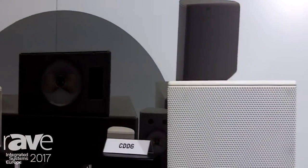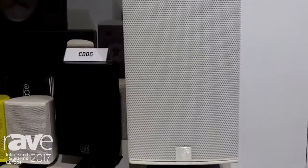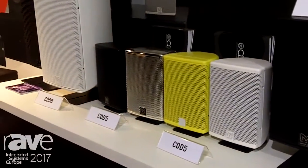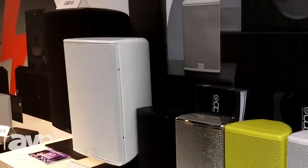The whole range is designed for permanent installation, and we also have a range that works for outdoor environments as well. The idea behind the series is that it delivers very wide and even coverage throughout a room, so that you can actually end up using fewer speakers in an install.